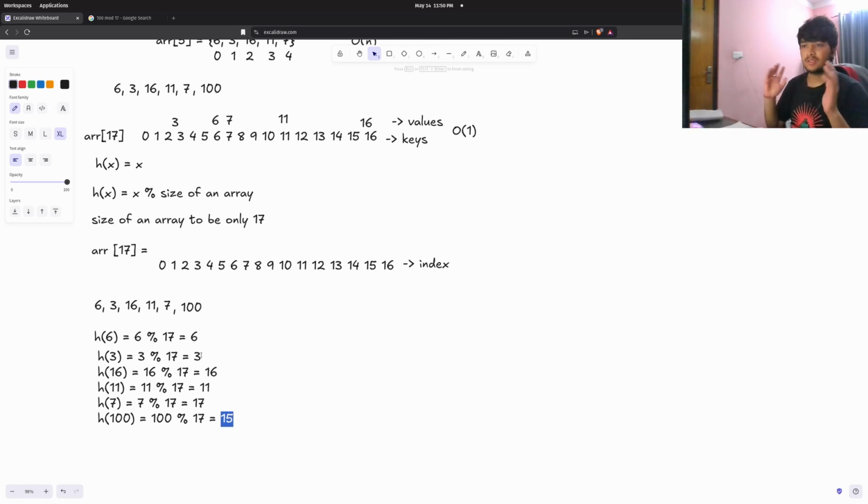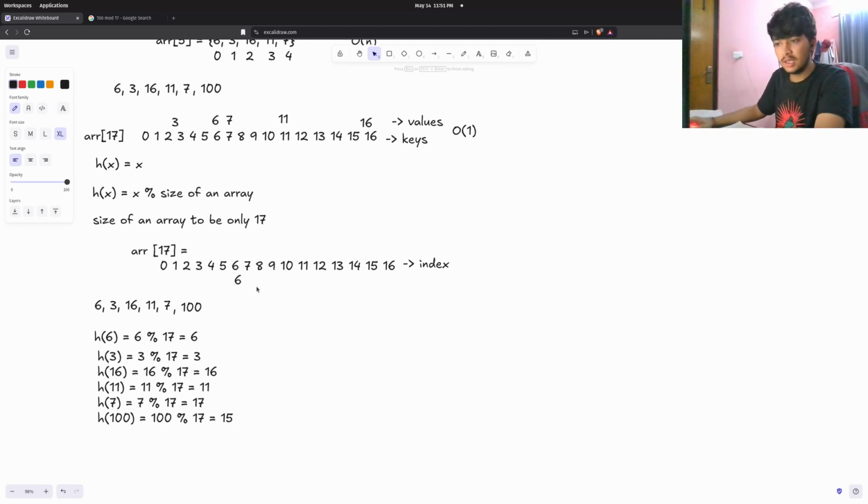What we are doing is we got this 15, and our life is so much easier. Because we just have to maintain this array of small length, that is 17, we don't need that size 101 array just because 100 appeared. We can just fill it according to this formula, so that we get the same thing.